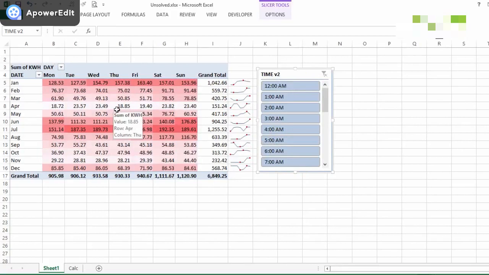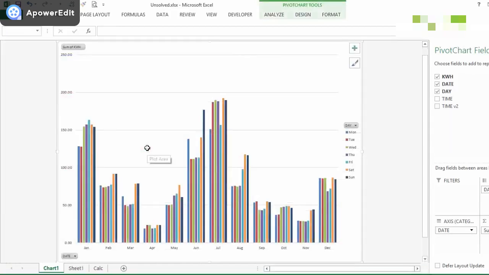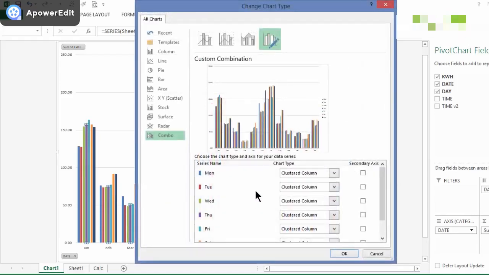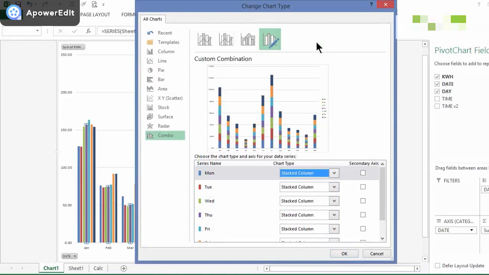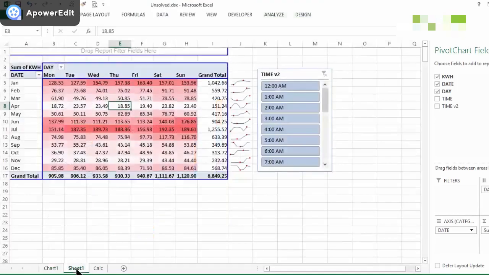If you want to make a quick chart based out of this data, simply select a cell from inside the pivot table and press function key F11. Whoa! If that's not all, you can also modify the chart by right-clicking on the bar and go to Change Series Chart Type. Once you click on it, you can decide to choose which chart would you want to apply on your data set. There you go. Press OK. This chart quickly tells me that July is the month of highest consumption, followed by January, June, and thereafter December. Before I conclude, let me show you the best trick of the day.